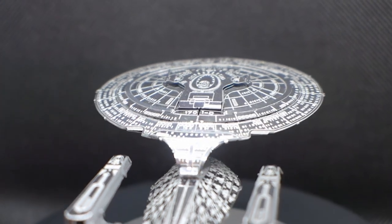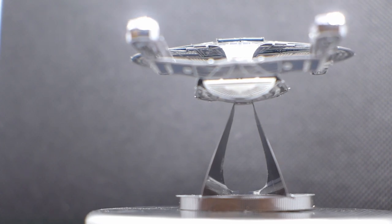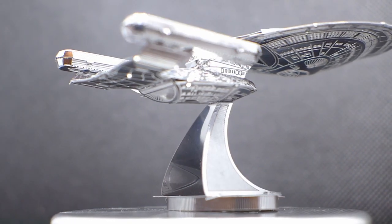Okay, so here it is, the Enterprise D. I finally managed to make one without having to pick it up off the floor. Yeah, I'm pretty happy with it.